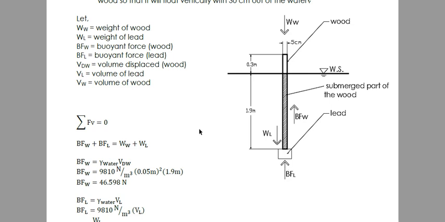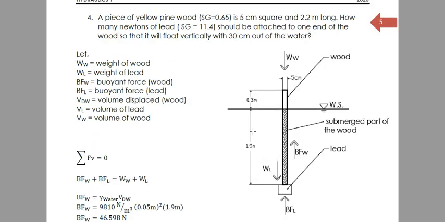Okay. So, when we summate forces along the vertical direction, since the entire system is in equilibrium, wala namang horizontal forces, so all vertical forces. So, our equation would look like this. So, lahat ng upward forces is equal to downward forces. Ano yung mga upward forces? Of course, yung buoyant forces. Yung buoyant force acting on the wood, buoyant force acting on lead, equal dapat yan sa weight ng wood at weight ng lead. So, yan. Since the whole entire system is floating dun sa tubig. Okay, tubig ba talaga to? Yeah, I think so.